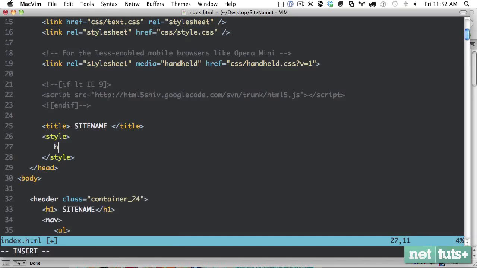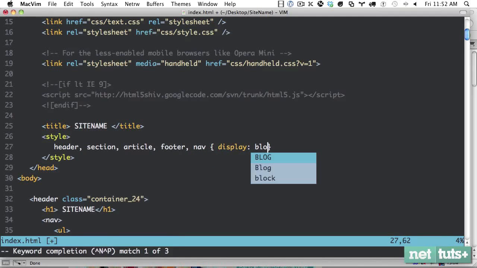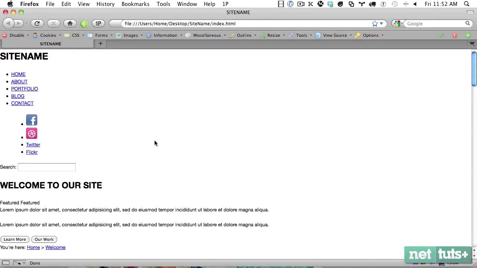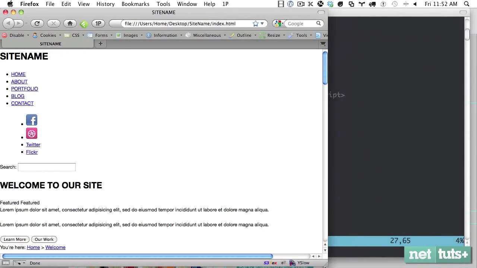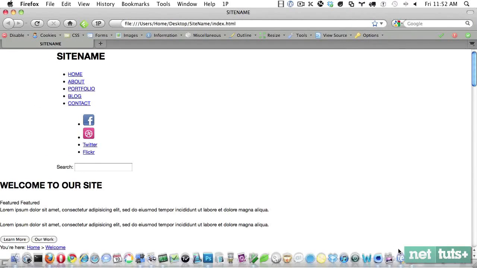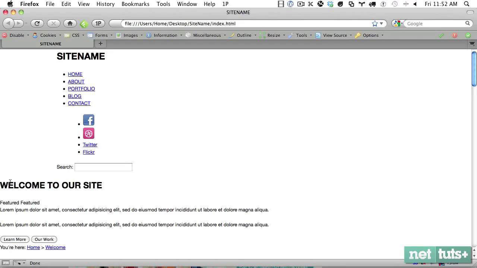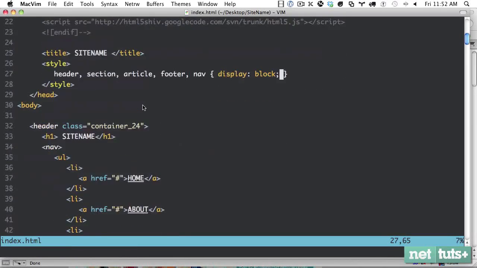And what most people do is you go through all of your new HTML5 elements. So you'd say section, article, footer, nav, etc. We'll keep it like that for now. And now when I set it to block, you'll see that that pushes up, and that is 960 pixels, and that'll center perfectly. But now the lower area isn't working, so we need to go ahead and take care of those as well.